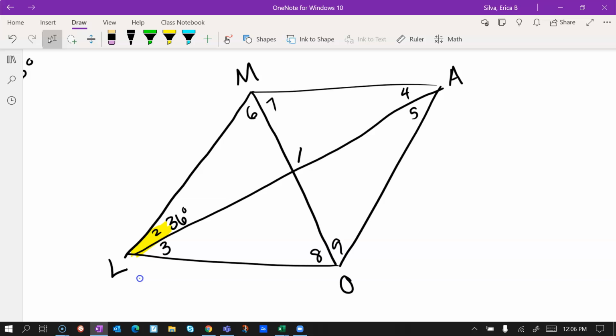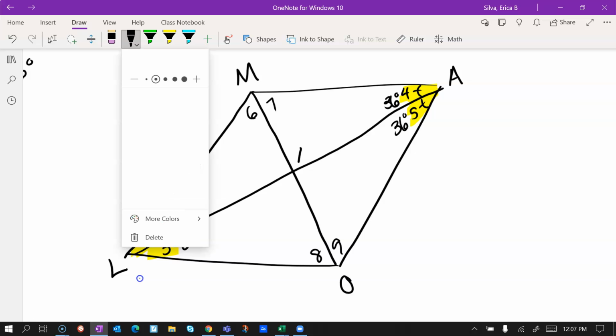Four is also 36. Actually, it is. Great job. So this one is also 36. Because remember, opposite angles are congruent and they bisect each other. Great job. What else? Angle 5 is also 36 because remember they're being bisected. Good job. What else do we know? Angle 3 is also 36.